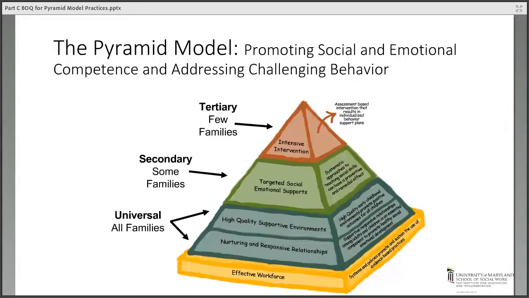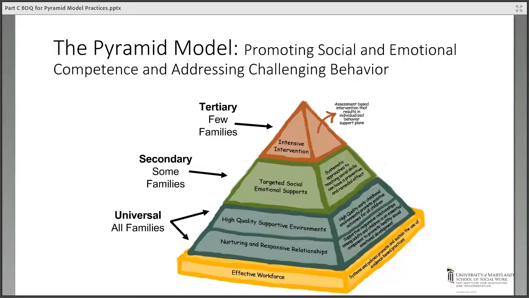This is a visual that many of you have seen many times over, but I just wanted to give a primer for what we're talking about today. It's rooted in the idea of applying a public health or pyramid model approach to all children's social and emotional needs, whether they are in the classroom, in the home, or being seen by a pediatrician or an early intervention provider. It is all grounded in an effective workforce, which means a workforce that's trained to identify, screen, and discuss all components related to scaffolding and supporting development for young kids with respect to social and emotional needs, and then moving into the universal things that all kids and families need to support and grow those skills.